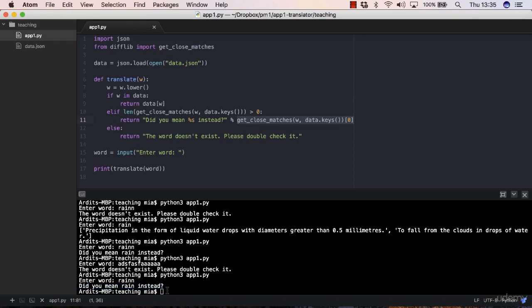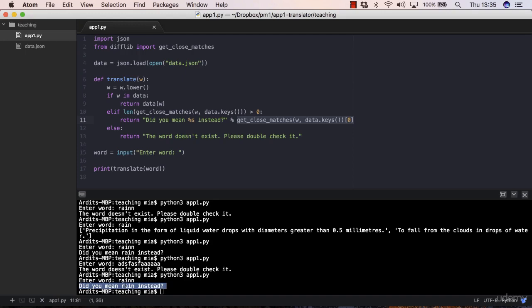Oh yes, I mean rain, but how can I enter rain? Why do I have to execute the program again? So I'm thinking of a solution where instead of just passing a message here and ending the program, instead of that, you execute another input statement.